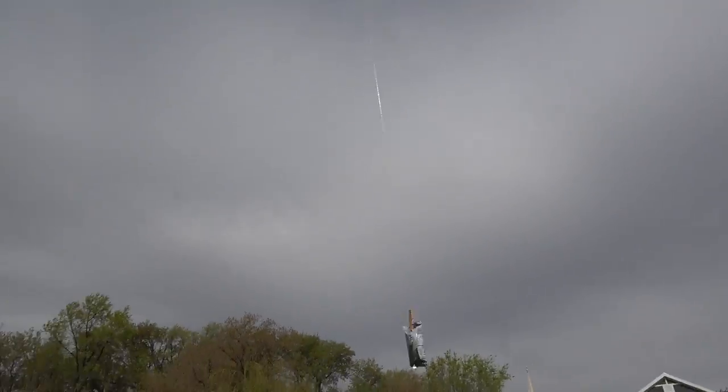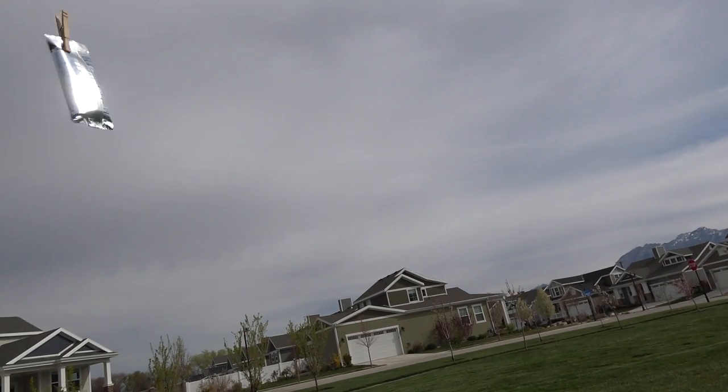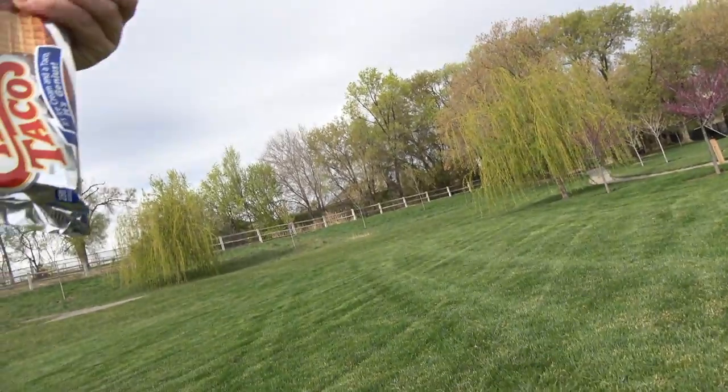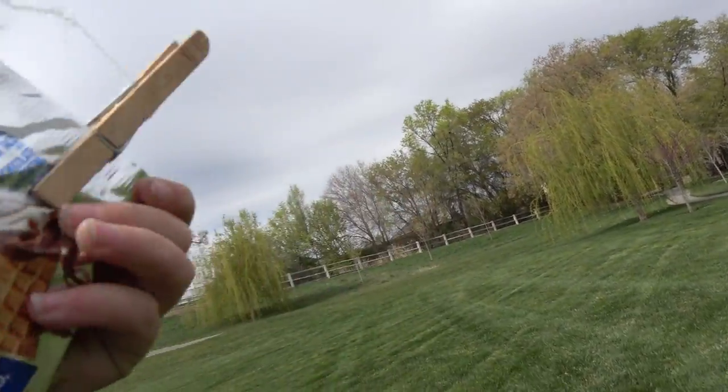It's a string, a little circle, and a flip. Whoa! It spins really fast. And there it is. That's my ice cream. Choco Taco. Cha-ching.